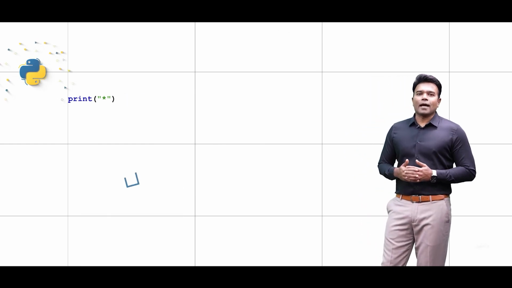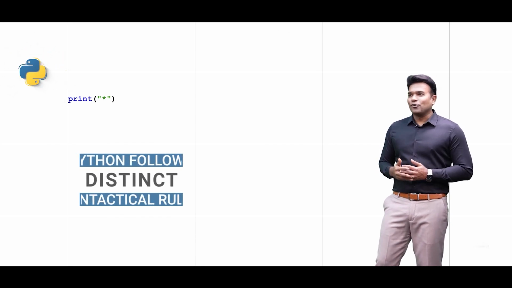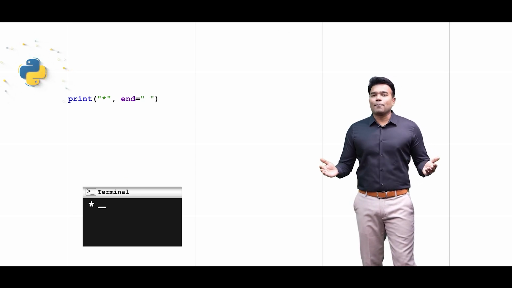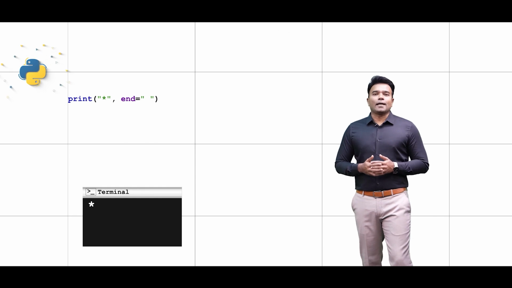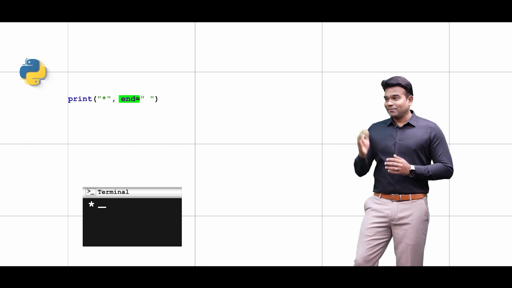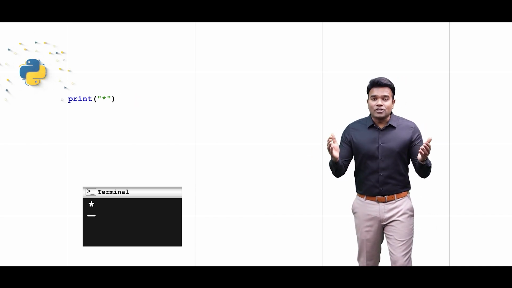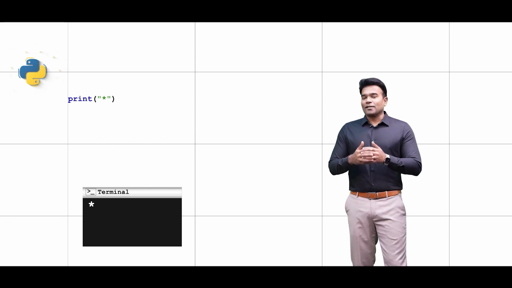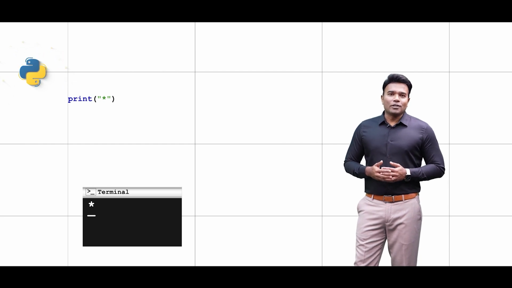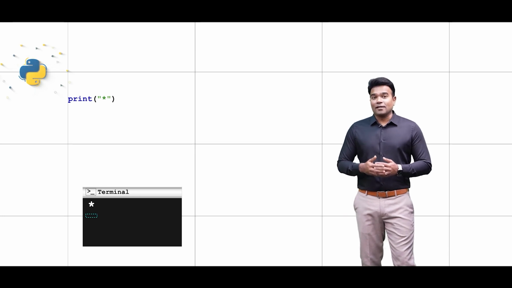Yes, Python, I am sure, is such a programming language which has always been surprising you all through this video series. And if really you need to bring in the cursor to the new line in Python, you actually need not bring in any new print command. Rather, all that you have to do is to eliminate this piece of code. The moment you do that, then automatically the cursor shall be present on the new line. In other words, this print command is such a command which is not only going to be printing a star on the screen, but shall also automatically ensure that the cursor is already present on the new line.